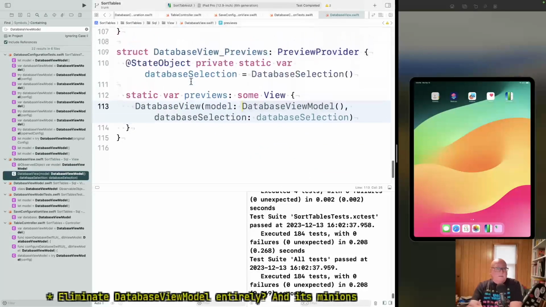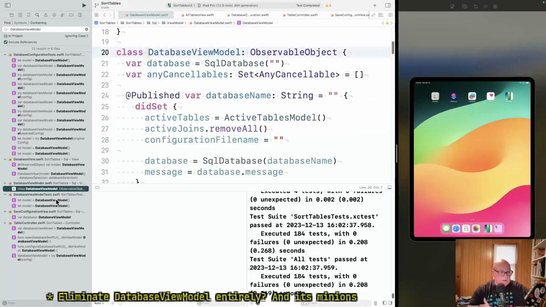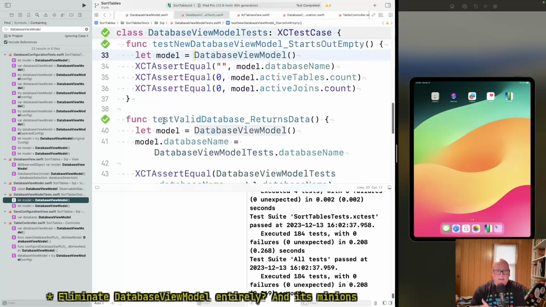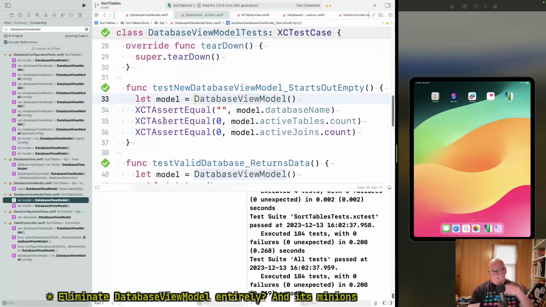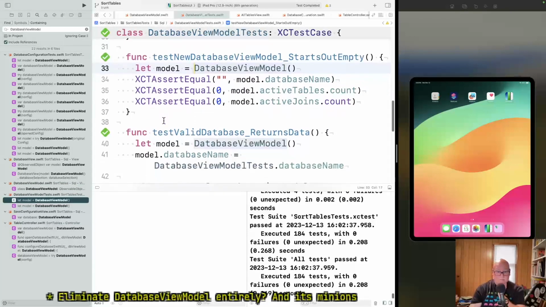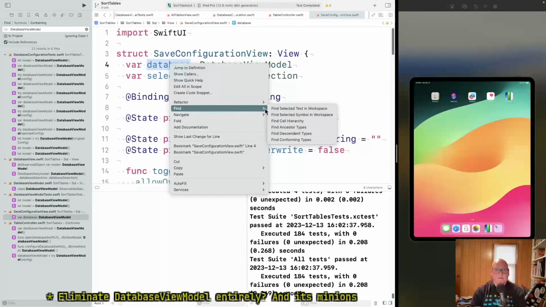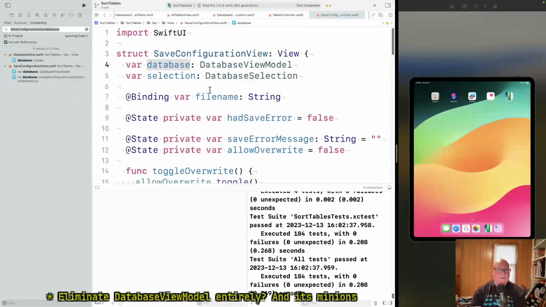This one. Well, preview database view model. Okay, yeah, that's easy. Database view model test. Save configuration. Does anybody reference this now? Save configuration view.